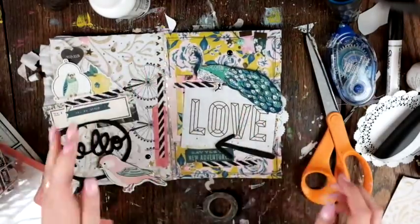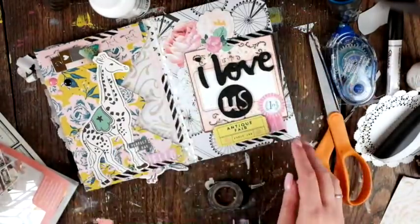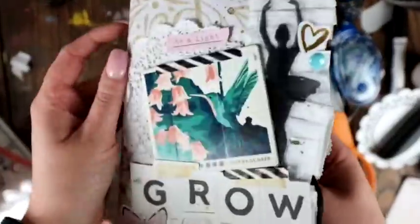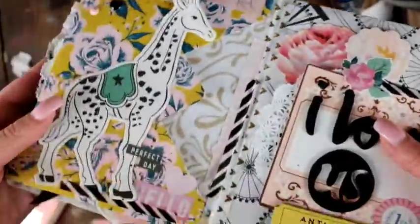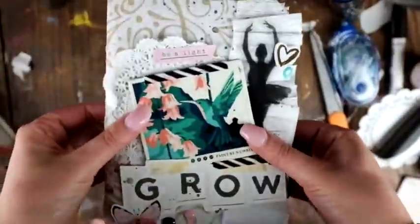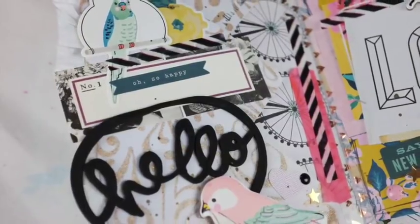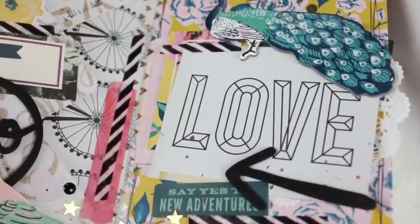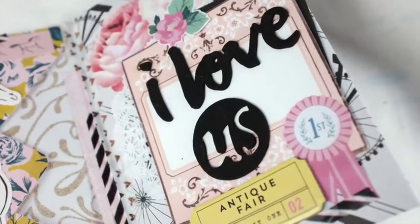I just keep finding more spots to put it and it never ends! I don't decorate the back because I didn't think it was really necessary — I thought it looked just fine. And there it is, completed! I hope you enjoyed this video and you're feeling inspired — it's a little different than what I've done before but I had fun. Here are some final pictures, and stay tuned for the rest of my 27-day spring blitz. I hope you're having a wonderful day — bye!